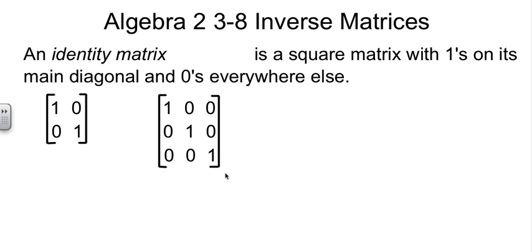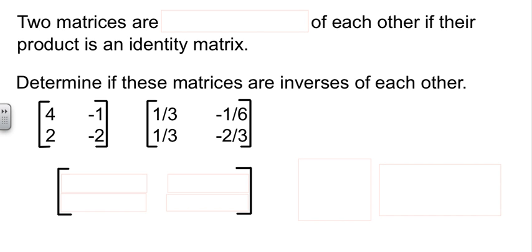If it were 4 by 4, there would be another 1 right here and a column of zeros and a row of zeros around it. Okay, the identity matrix is pretty boring. Now, what the identity helps us do is get to what the inverse matrix would be. And the formal definition of inverse matrices is two matrices that when you multiply them, you get an identity.